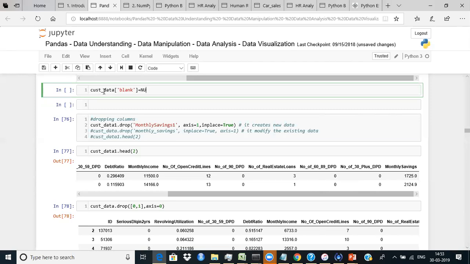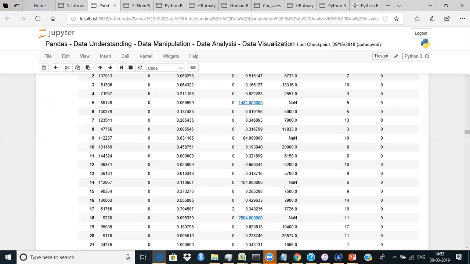If you want to create a blank column, these are the options. But why would you create a blank column?